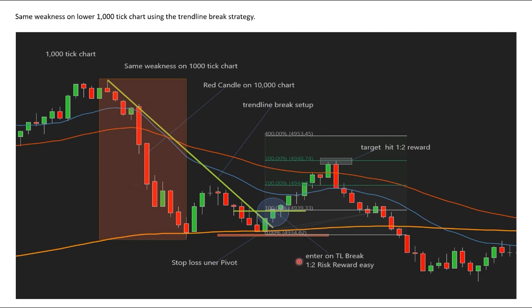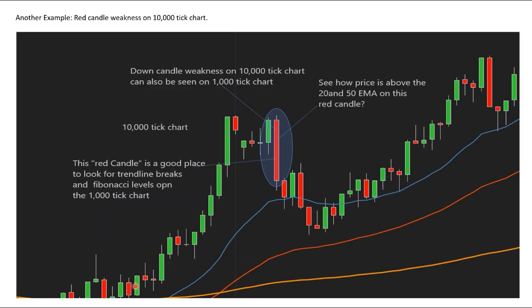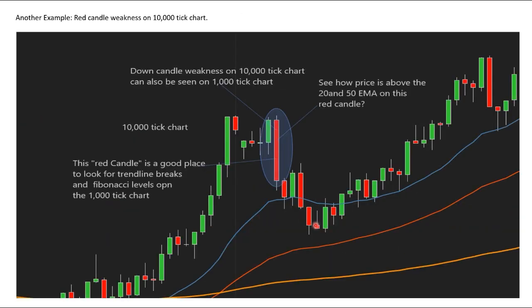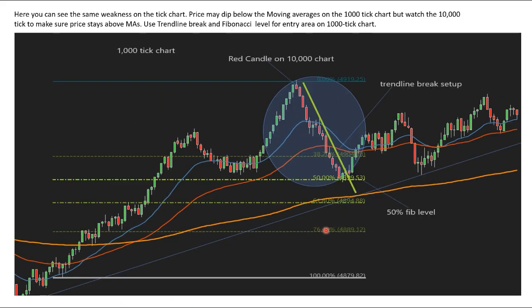If you have Fibonacci drawn, more than likely we could have drawn Fibonacci from some pivot down in this area on the bottom left and pulled it up to the top and drawn it down. It should be 50, 60%. You can tell by looking at it. But you don't want to take a trade down in this area, by the way. We're going to get to that in a minute.